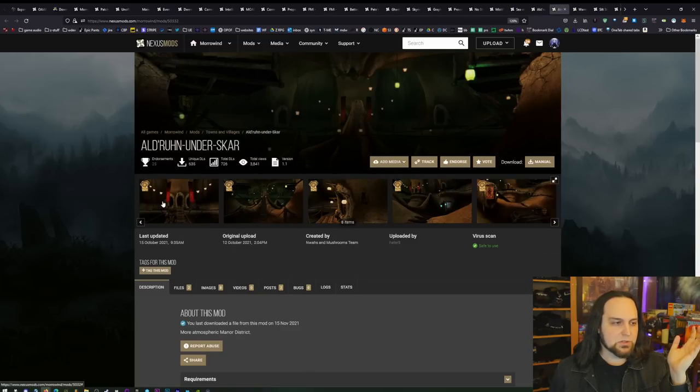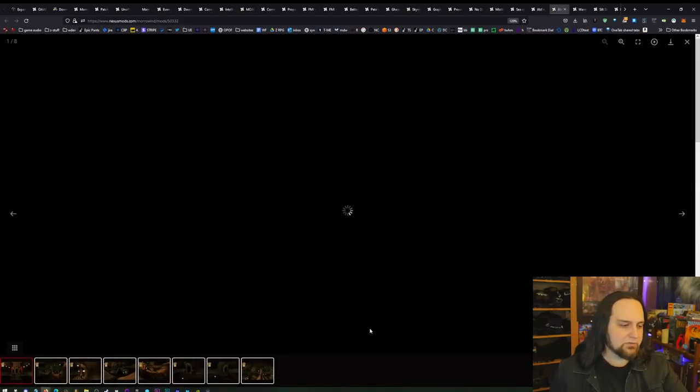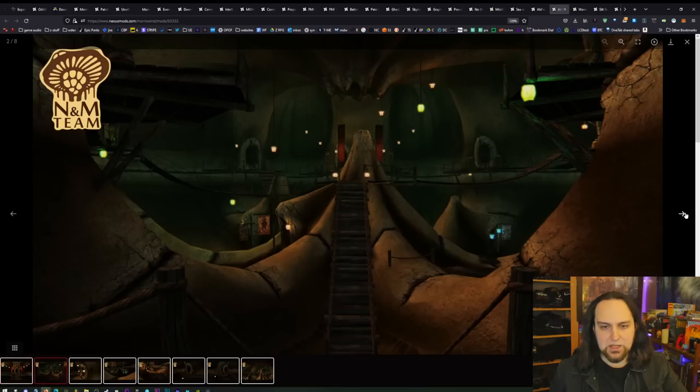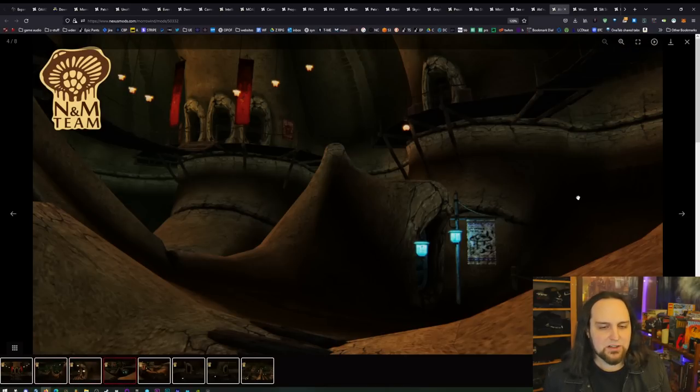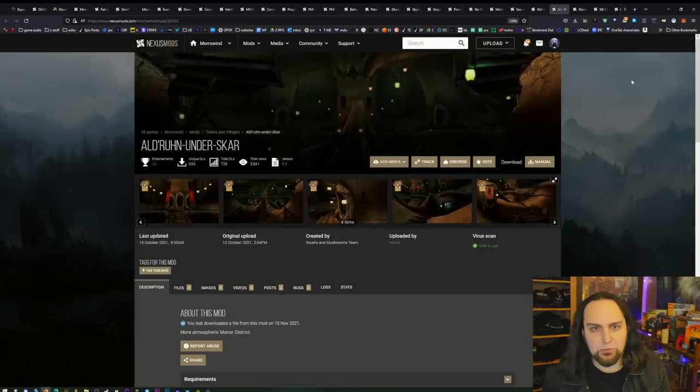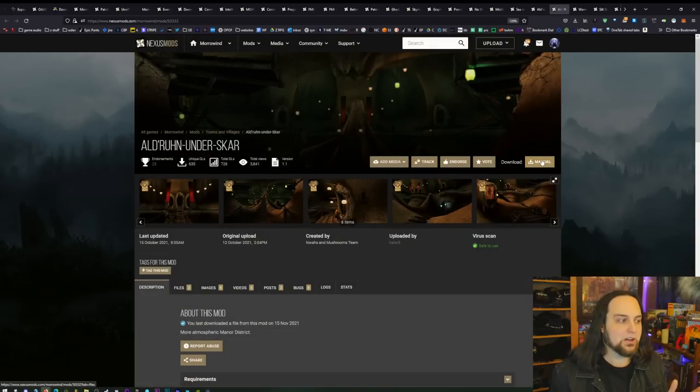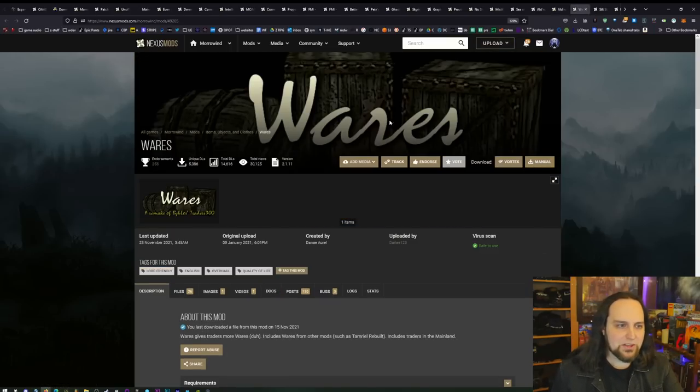And then also this one, just a little bit of a facelift for Underscar. Scar is the big bug-shaped manor place on the top of the hill where all the manors are. And I think this looks great. Put all these lanterns and stuff in there. It's still vanilla. If this would have been installed on this version of the game, I probably would have just thought, oh, this is vanilla, because I haven't played this since I was a kid. But installing it now, it's like, oh, that is nice.